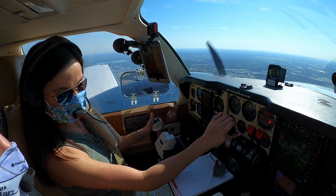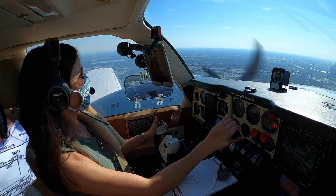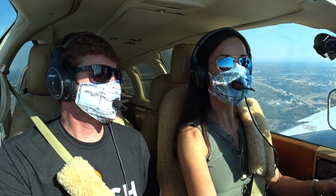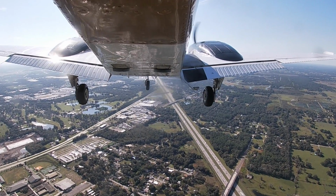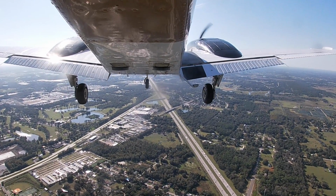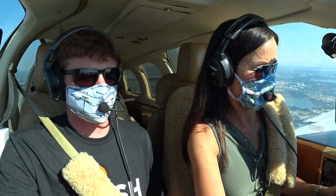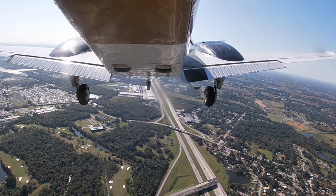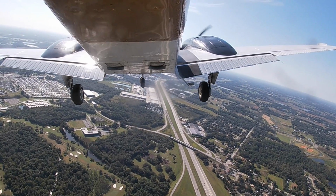Report on it's pretty non-eventful if everything goes to plan. For 276825 Bravo. Once we get to our next waypoint, we're going to turn southbound towards the airport, and then we're going to enter a right downwind for runway 27. We've got reservations at Shelter, where we're going to park the plane today. Yes. There we go. Now we're going to start our turn into the airport.